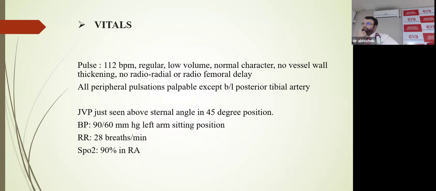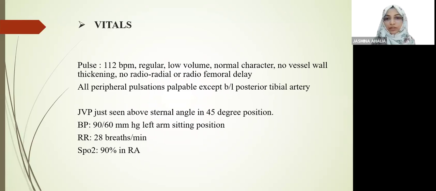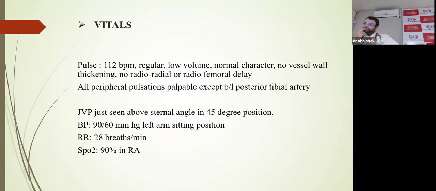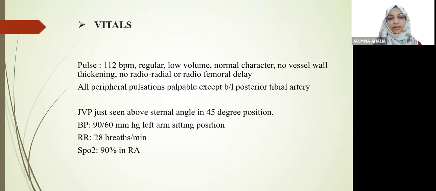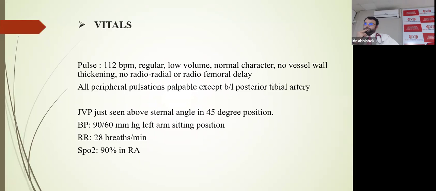Mhm. Okay. So suppose you are not able to see JVP. What will you do? Make the patient sit at 45 degrees, if we are not able to see it in the sitting position. Yeah, that is true. Basically, what they say is, if JVP is just visible in sitting posture, then it is called raised. If it is not visible, then make him 45 degrees. Still not visible, Sir, then hepatojugular reflux.